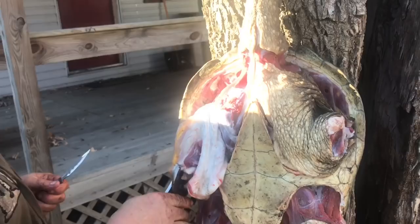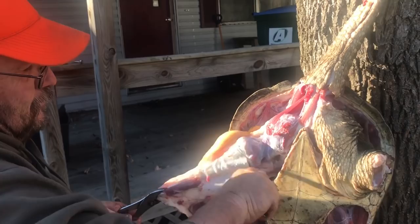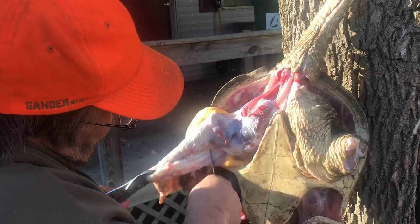But how I really like it, and the way my kids really like it, is we just take, and we'll do a cooking video. It's turtle stew. Get the vegetables, and first fry the meat, brown it. And then put it in a crock pot, tenderize it. Add some stewed tomatoes and all your vegetables.